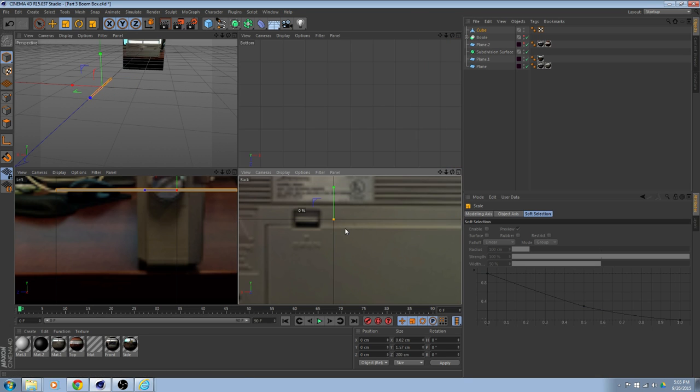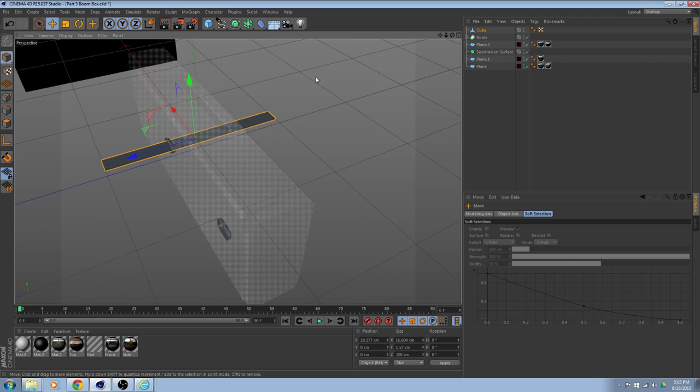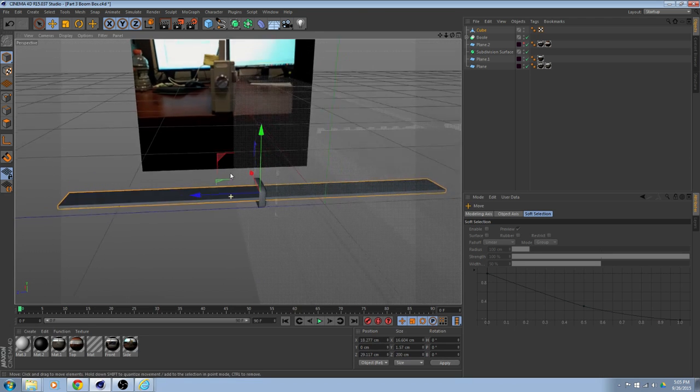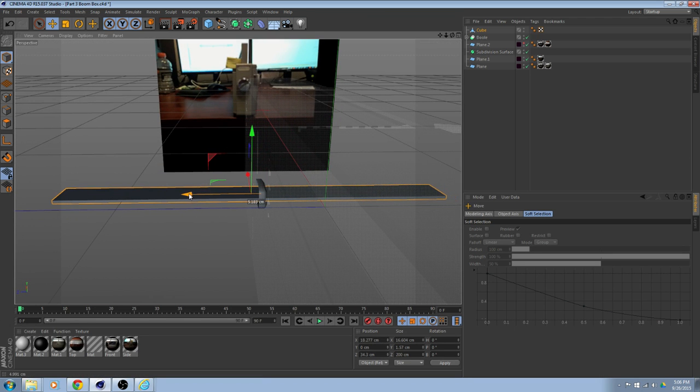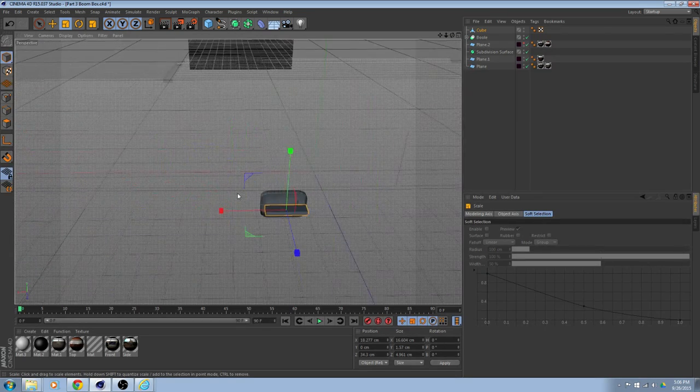Alright, and then we're going to work on the thickness right here. Alright, cool. Now we just have to make sure that it is right. We move this up a little bit right here. Okay, cool. There we go.